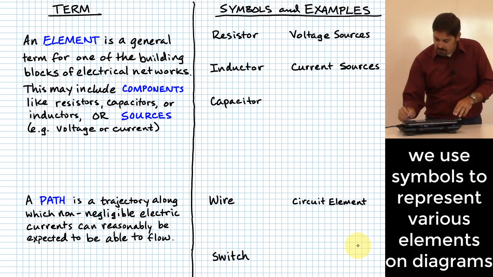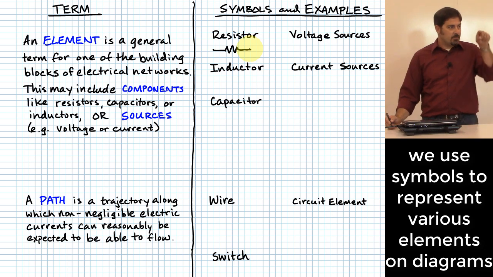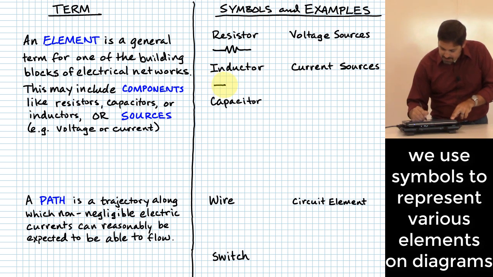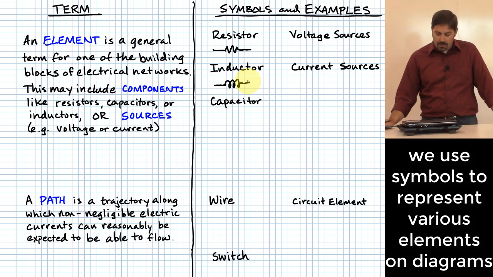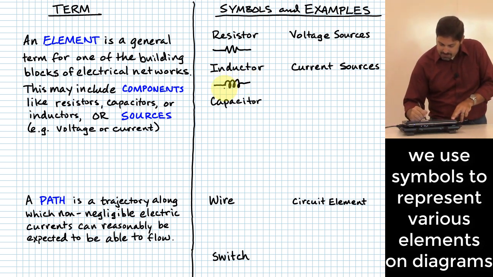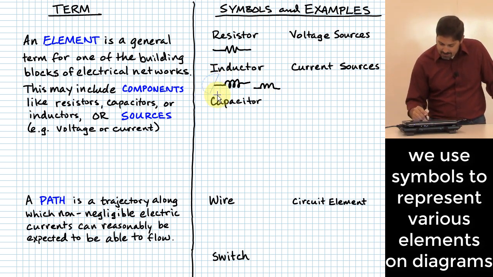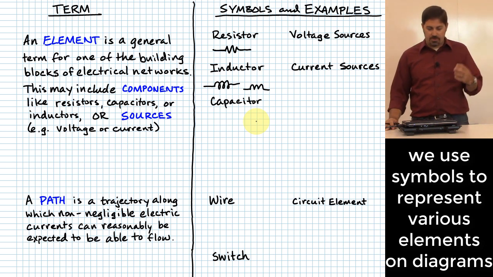So anyway, let me just show you some of the symbols that are going to exist for some of these circuit elements. A resistor, we are going to represent with a little squiggly line like this with hard edges, okay? That's a resistor. An inductor is represented by this little coily kind of diagram like this, or occasionally people will draw that instead of looking truly coil-like, they will draw it like this, kind of like a few humps, okay? So that's what an inductor looks like on a circuit diagram. By the way, when we do the lab, you will also get your hands on some physical versions of these so that you know what they look and feel like.